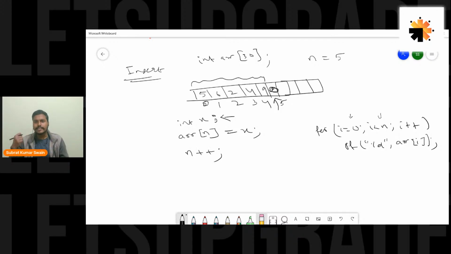So you also have to increase the size of the array, since it now holds one more value. We would increment this n. Don't forget about this, it is a very tiny thing. Include it, and then it will be fine. So it is pretty much clear now. We are done with insert at end.